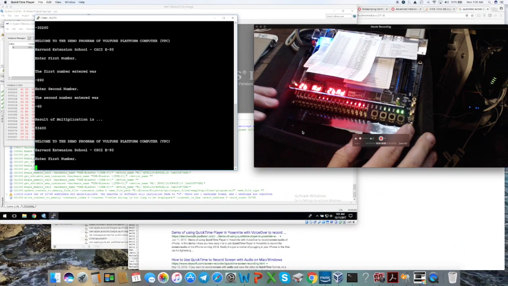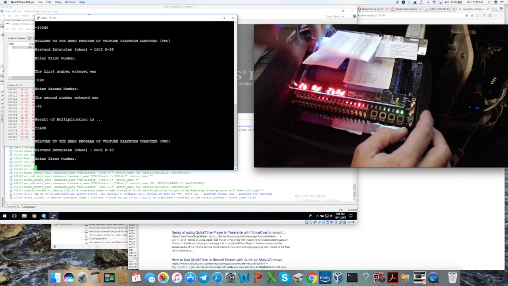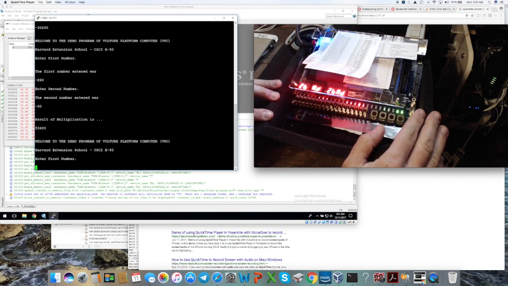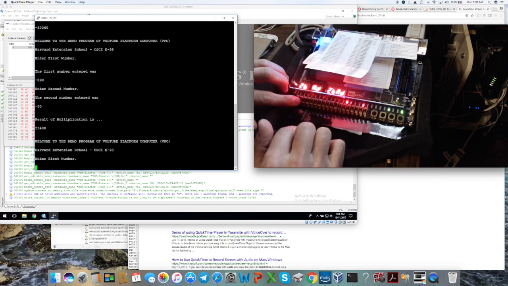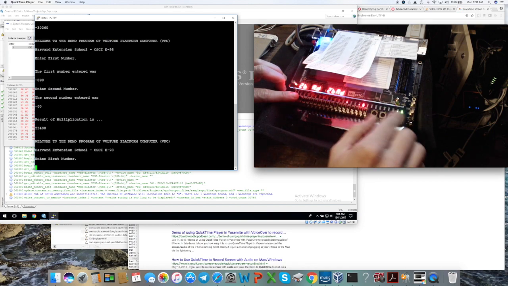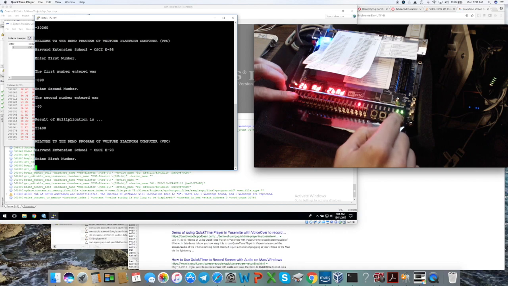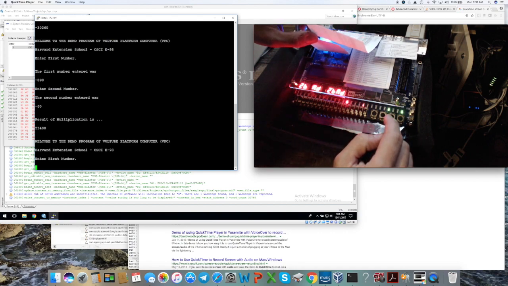Now I'm gonna show some of the switches and buttons of the Vulture platform computer. As you can see, my cheat sheet over here, the computer is running. It's all solid because no throttling. If I start to do throttling, you're gonna see the LEDs. The red ones are the state of my machine, and the green are some of the variables for memory operation.